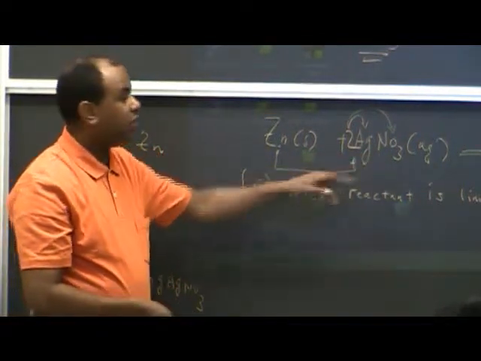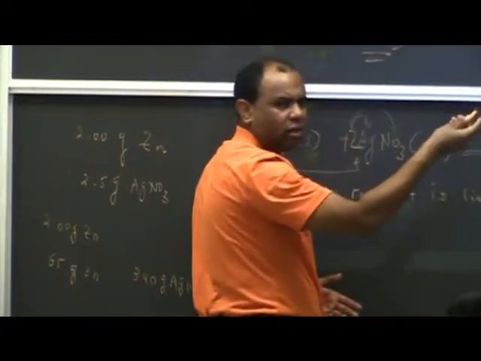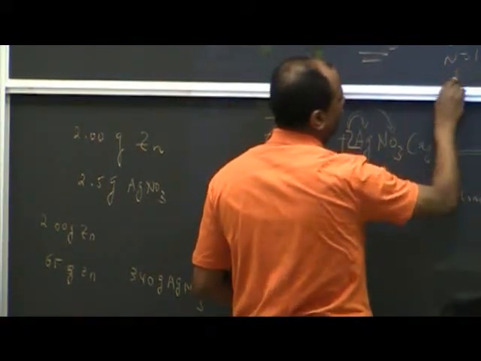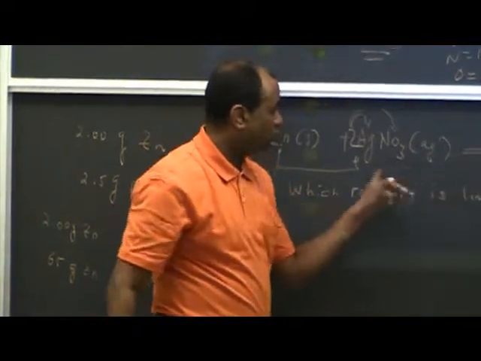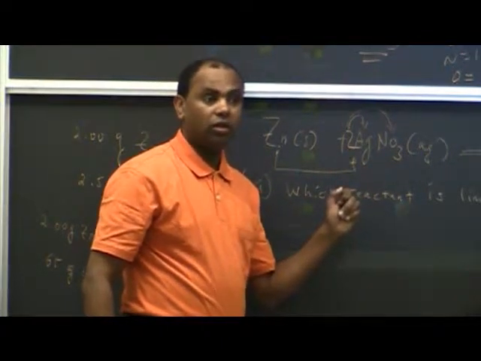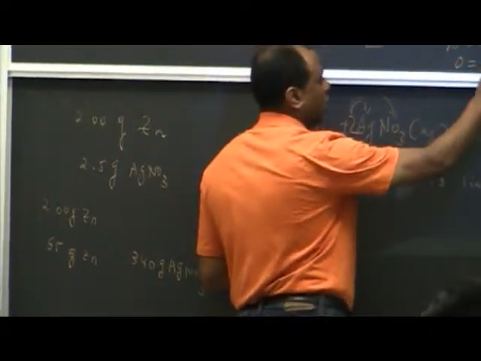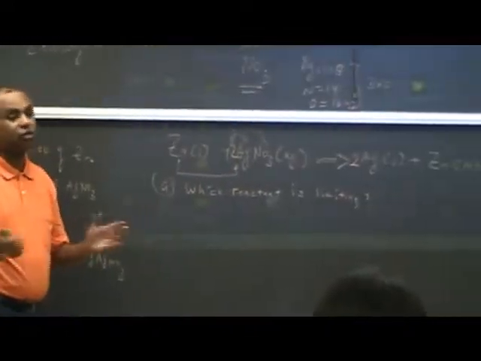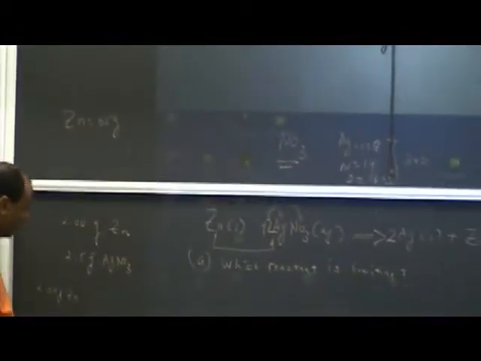Okay, so silver I believe has 107 or 108. 108. And nitrogen has 14. Oxygen has 16. So all this together gives you 340, because you have to multiply by 2. And I think 16 then has to be times 4, the oxygen. Yes, you have to multiply the subscript times the coefficient. But all together, when they add it gives you 340. Does that make sense? Yes? Okay, go ahead now.